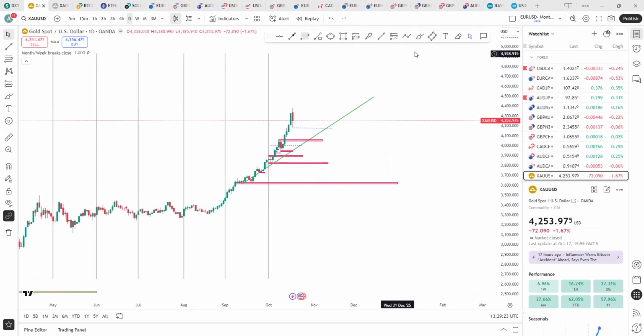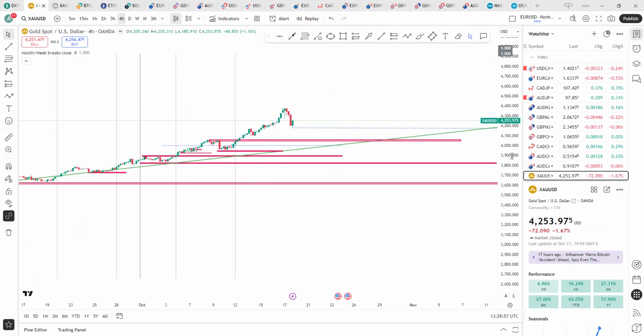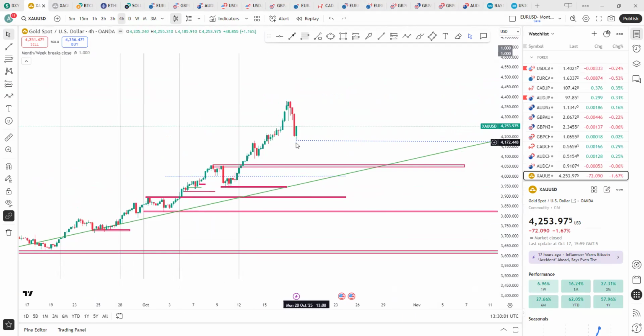I was expecting price to push down a little bit, probably to 4,000, but that is likely to happen because of the way gold is being bought up right now. Any major pullback is a major opportunity for people to jump in and buy. So if price comes to this range, it will be beautiful for the bulls to jump on the market. However, we've already seen that on Friday price bounced off. So this support at 4,179 is going to be a major play when the market opens, where we are going to see price bounce around this zone, unless this zone is taken out at 4,182. If I see price take out this support, I'll wait for price to come to around 4,000, exactly where we have the initial breakout, and then try to jump on that price.